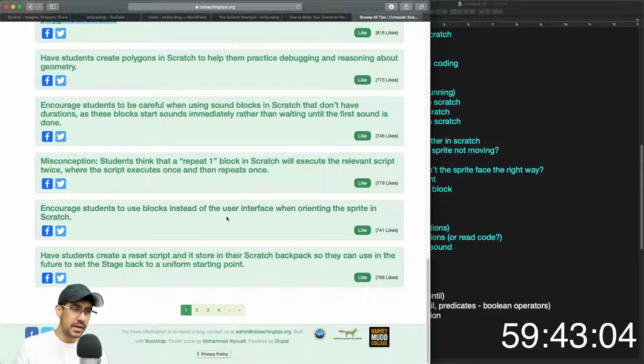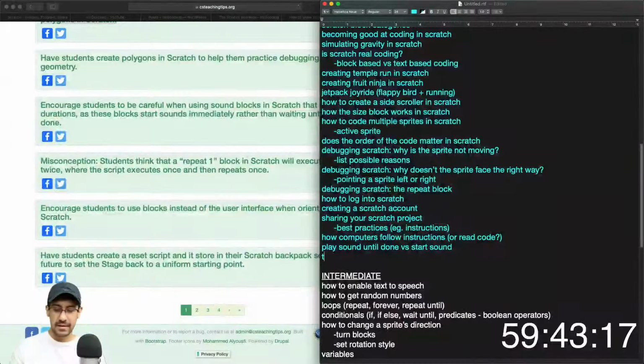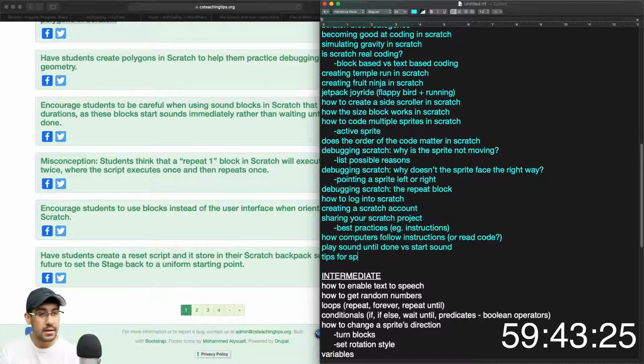Encourage students to use blocks instead of the user interface when orienting the sprite in Scratch. So that's starting tips for sprites. Tips for sprites when the green flag is clicked.